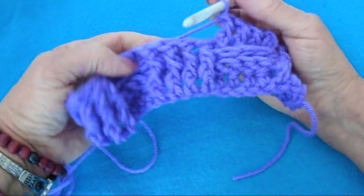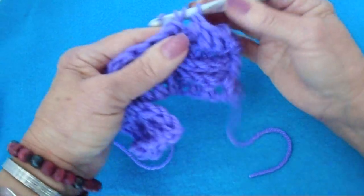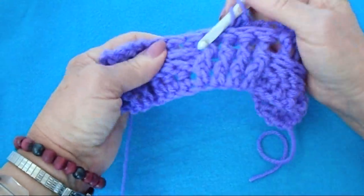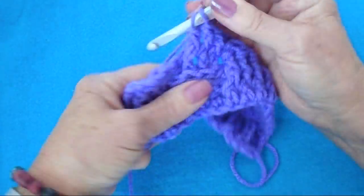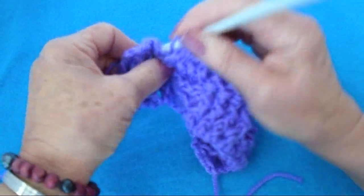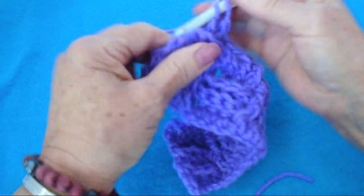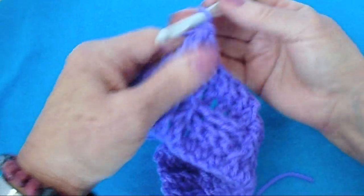Like that. Now I'm going to do back post here, so yarn around, come from the back. And I'm going to continue across the row. And the last 4 are going to be back post. And my last stitch from the back. And that's how that looks.